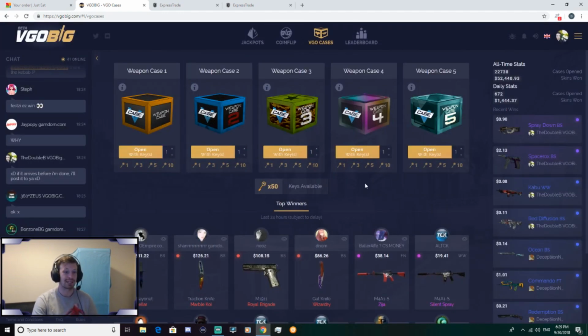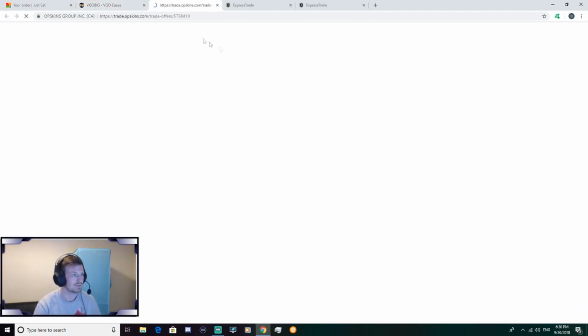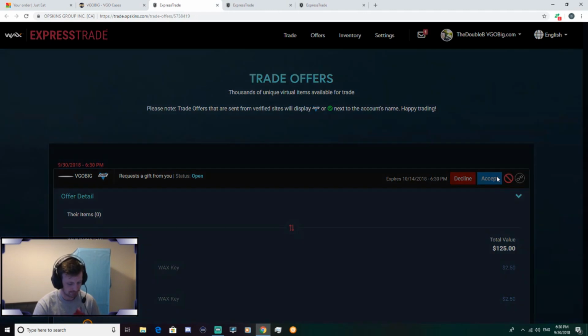But we're going to get onto the big bit now. So we've got 50 keys and we are going for case number 5, because case 5 is the new one that's out. And we've just got to hope that we can get a knife out of this. That is the hope. Fingers crossed. So we're going to click on that and open. Going to wait for that to come through. There we go.